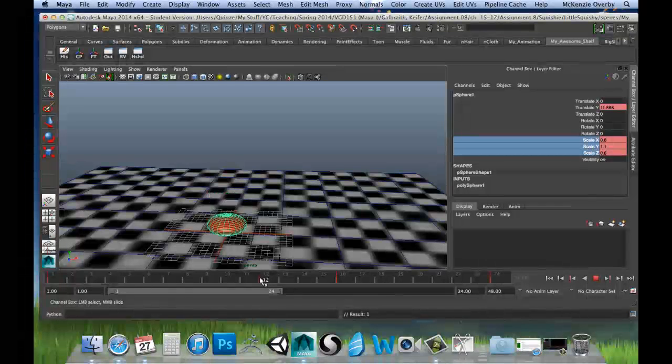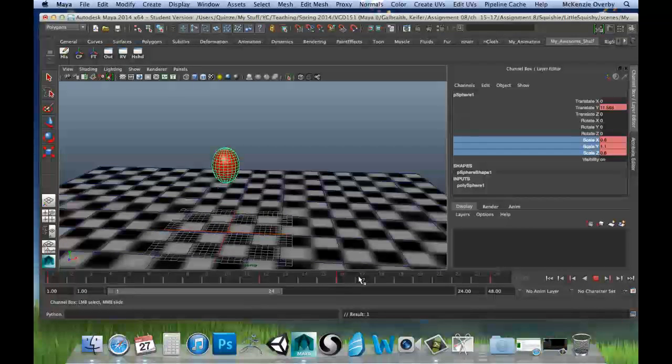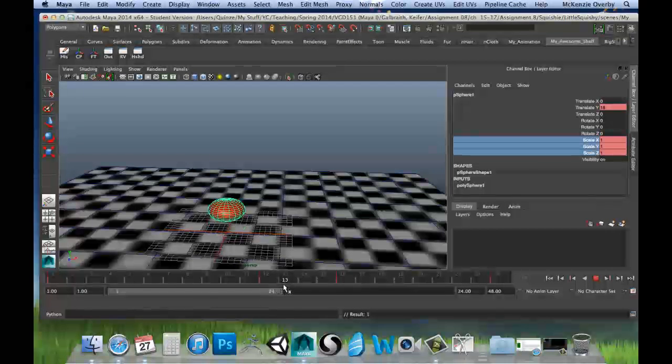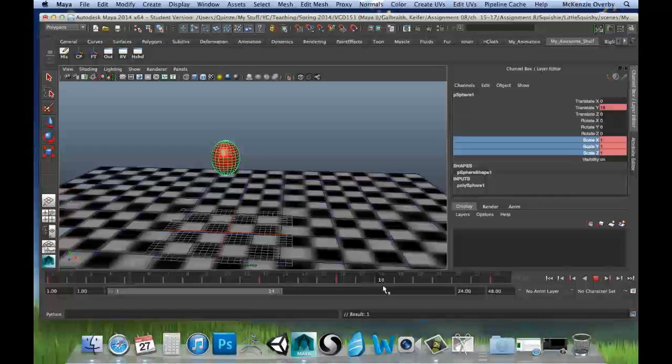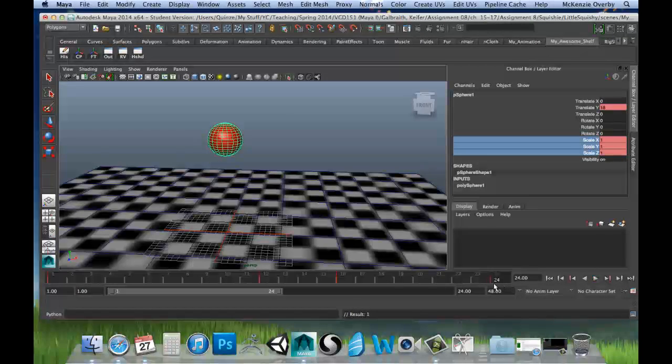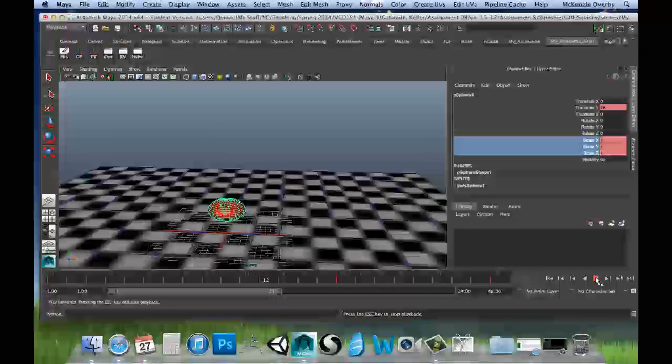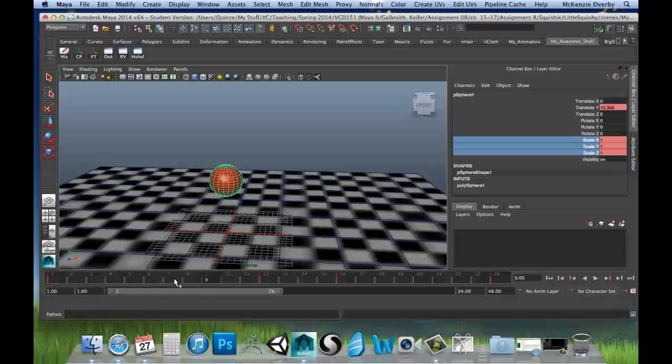So it's coming down, squishing, stretching up as it's going back up, and then slowly it comes back to its original shape at the top of its bounce. Okay, squishing down, kind of ricocheting up, and returning to its original shape. Now it's still going really, really fast, so it's quite difficult to see that any of that is there. So we may want to actually make this animation a little bit longer.